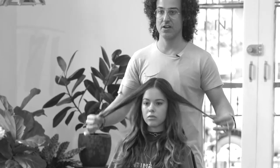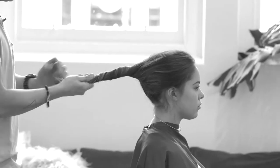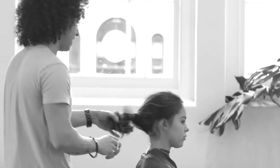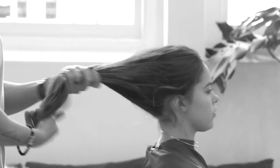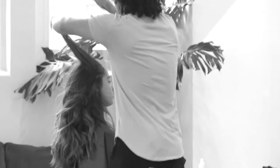Now for my finish — last little touch. I'm going to work with some serum, and I'm just going to go for it — no being shy. Really pull on the wave, from one side to the other side. Twist it on the left side, right side. Let it go, pull some more, add some more if you want. I really want to pull and make it more natural, because when you just finish, the hair might look a little too done. So you want to pull on the waves.